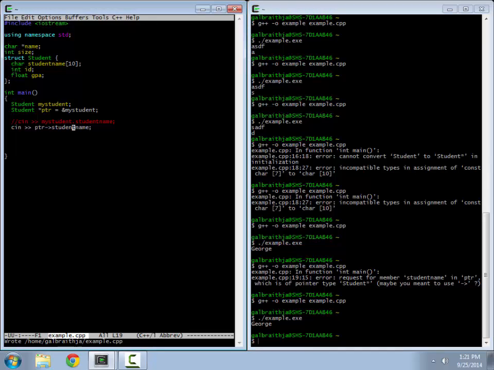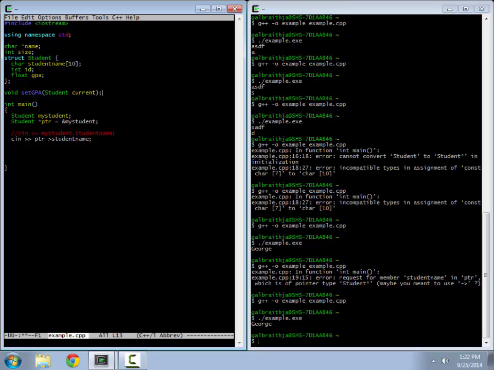So one reason that you might want to do this is, let's say that we want to have some sort of method that takes care where we pass in a student. So let me create a void set GPA function. And what I want to pass in is a student, and I'm going to have the student automatically have its GPA set. So let's say we want to set them all to 0, for example, for all of my students. What I would want to do is probably pass in a student, maybe current student.